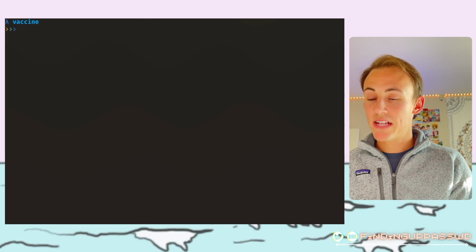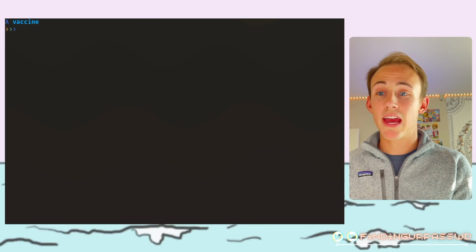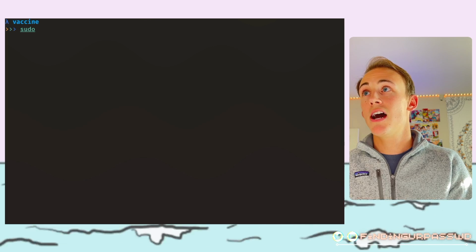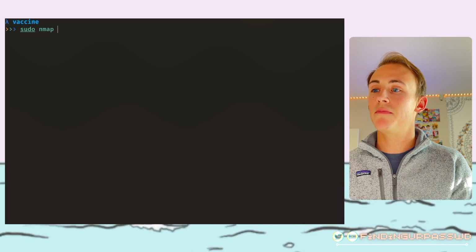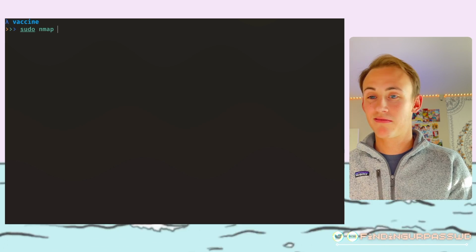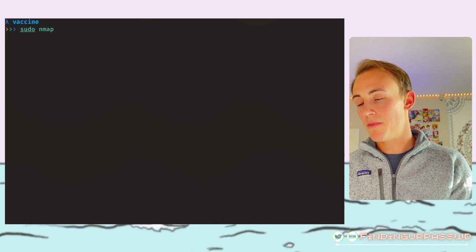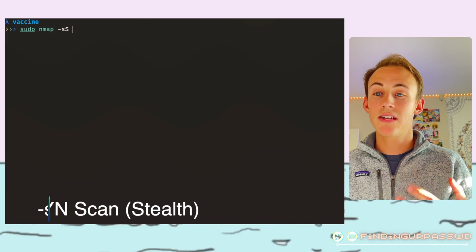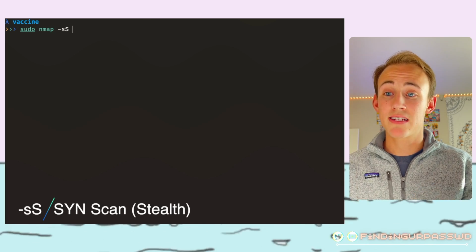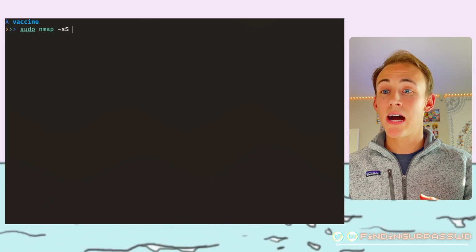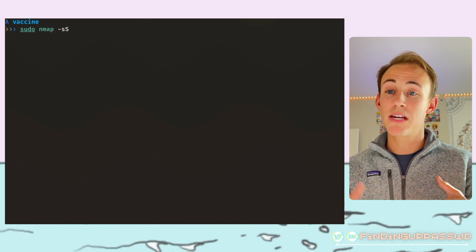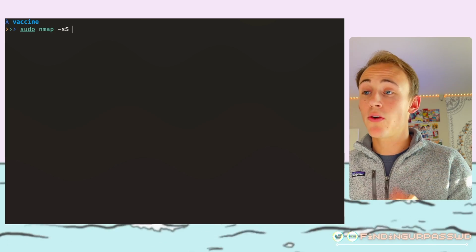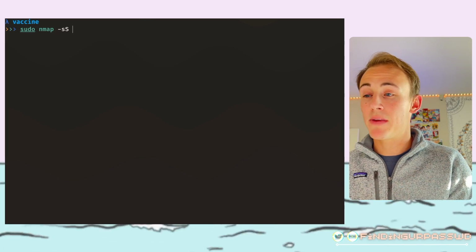So cool, that's up. Now what we want to do is port scan the target. We're going to start with sudo, which means that we're going to scan with some privileged access, which you kind of always need for a lot of different scan types with Nmap. I just always include it. Then we're going to do dash lowercase s, capital S for a stealth scan or a SYN scan. I highly recommend you check out the HackTheBox Academy Enumeration with Nmap module if you want more detailed information about why exactly these are considered stealth scans. But I'll let you know what these do and why I'm including them as I go.